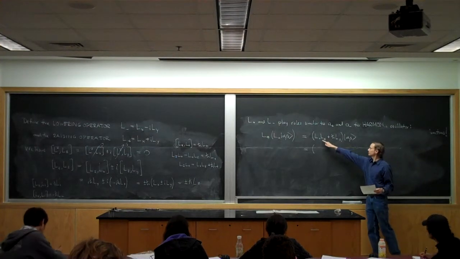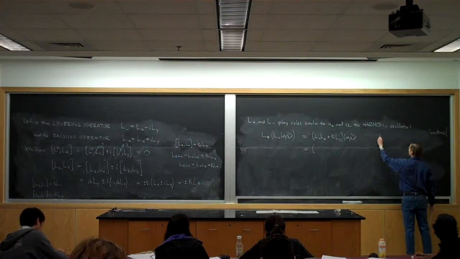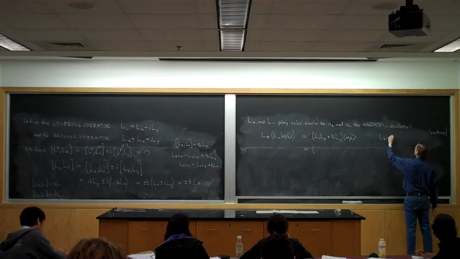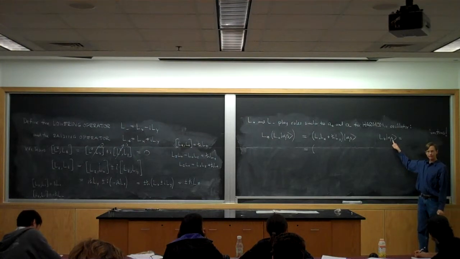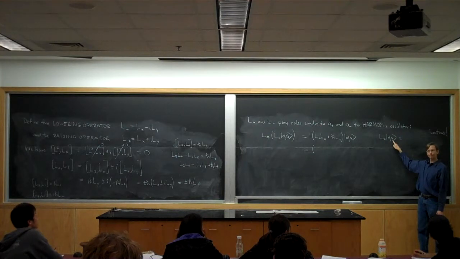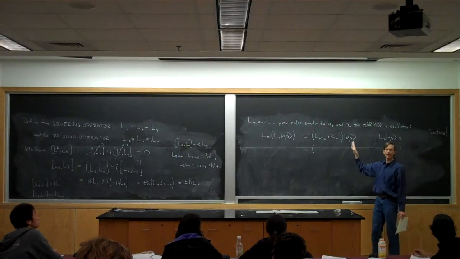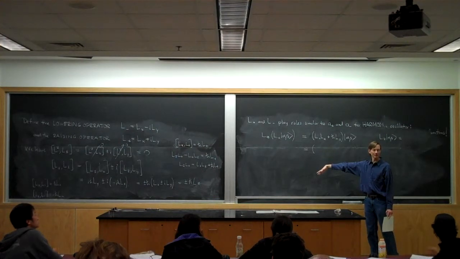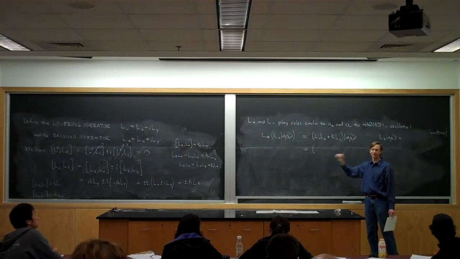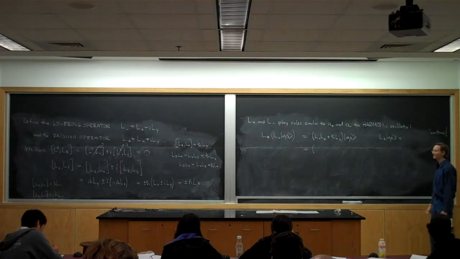What is LZ operating on alpha beta? What does that produce? LZ on alpha beta gives, what do those labels mean? Beta is the... Yeah, but right now we're pretending we don't know that. We're letting alpha and beta just be thingies, and we're going to show that they have those forms that we claim later. So you don't get to use the final result in the middle. True, but not allowed yet, okay?